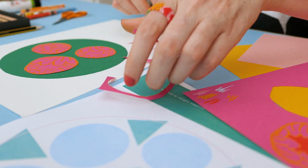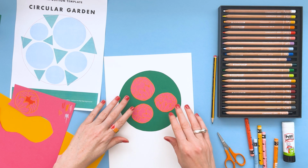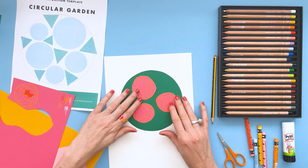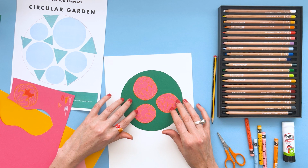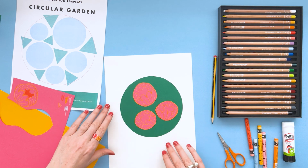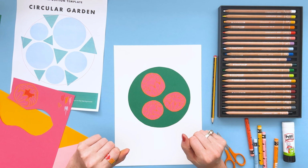Okay, so I've got 3 nice big flowers on there. I'll just move these pieces to the side. I feel like they're working pretty well. I think if I had 5, it would probably fill it up. They'd need to be a bit smaller. I like how bright they are against the background, which is really nice.